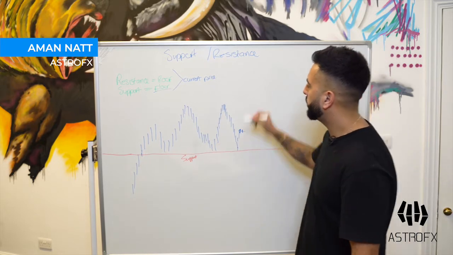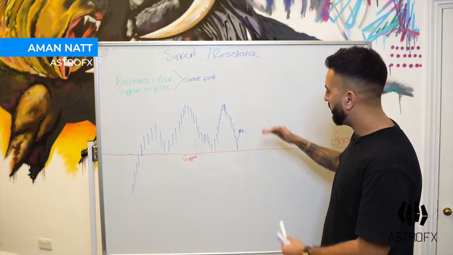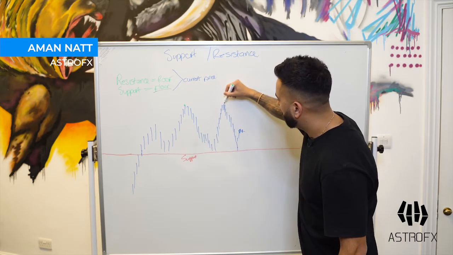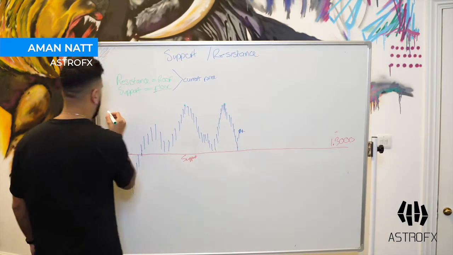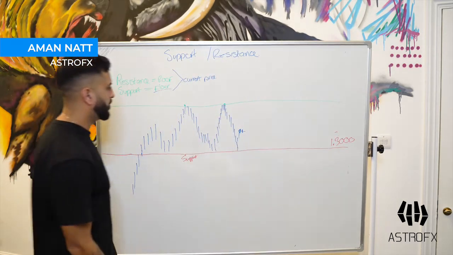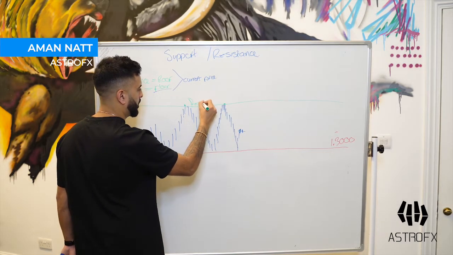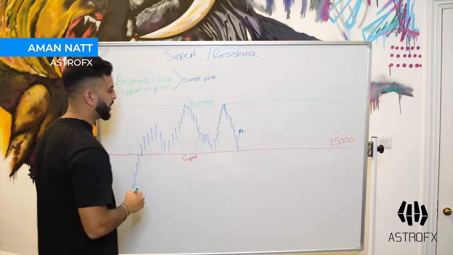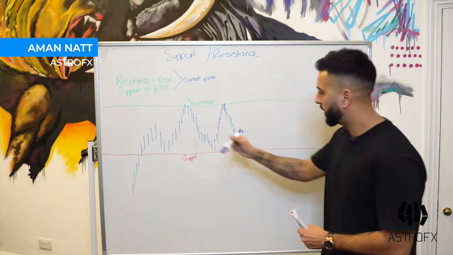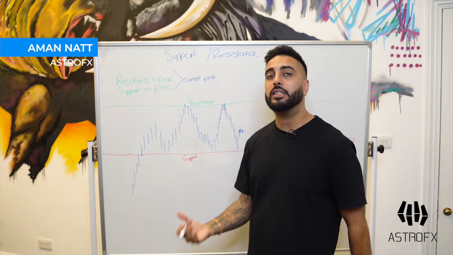Next, we might try and find a resistance. Remember, current price is here. So the resistance is our roof. So we're going to try and find it above the current price. And as you can see here, one bounce there, one bounce there. Very simply, we're going to draw a line going all the way across into the future, so it's not too straight. And this becomes our resistance. So there is our floor, there is our roof. And a lot of the time, once you do this accurately, you can see the price rally between the two, sometimes giving you quite easy trade setups.